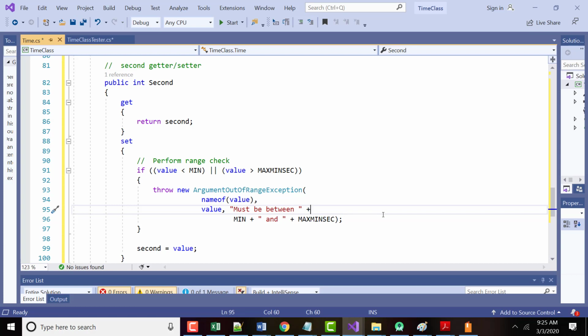If I went and created a bunch of time objects, that's what we're going to do in main. If I tell it to do a write line of the time object, what it's going to give me is something that looks like this. And you'll be like, what the heck is that? What it prints out by default is the address in memory where the object is located. You're going to get something that looks really ugly like that.